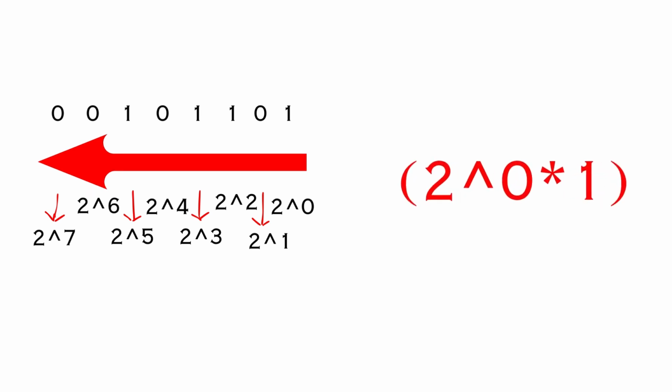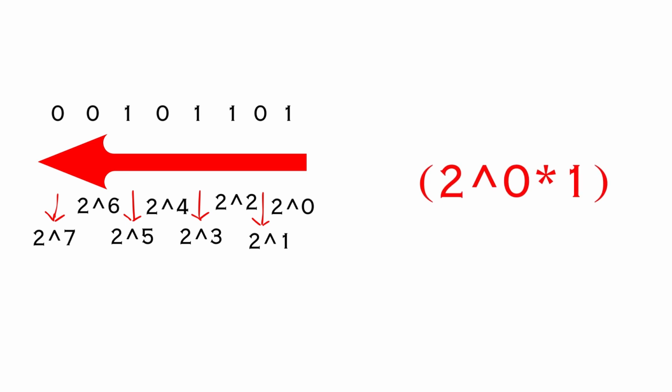If you want to convert from binary to decimal, you need to understand that, for example, you have here a 1, and it's in the most right. So that will be 2 to the power of 0, as said, times 1, because there's a 1. If there was a 0, it would be times 0. And that will represent 1 if there's a 1, and 0 if there's a 0, because it's 2 to the power of 0 times 1 or 0. Okay, we have this number, let's do it.